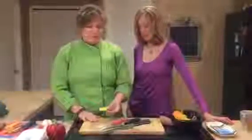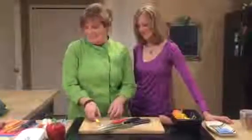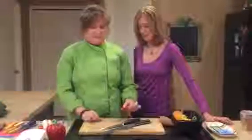Everybody should have a paring knife. I actually don't use it that much. I tend to use my big chef knife for everything, but I know people like to have the little guys. This is a serrated knife.